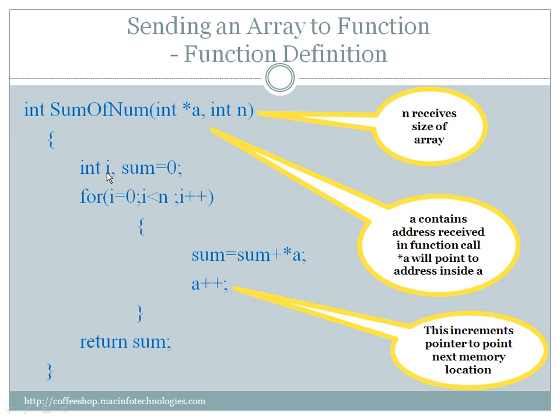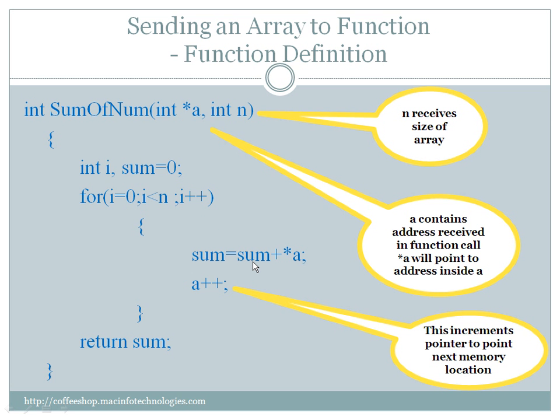After that we have declared variables i and sum of type int. We initialize sum to 0. And we are using a for loop. Here i is used only for loop iteration, because I want to execute this loop n number of times. If the size of the array is 10, I want the loop to be executed 10 times. And we are not using i for any index values here, as we would in a normal array.